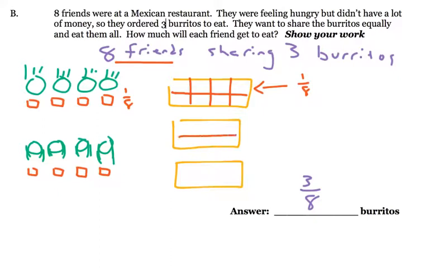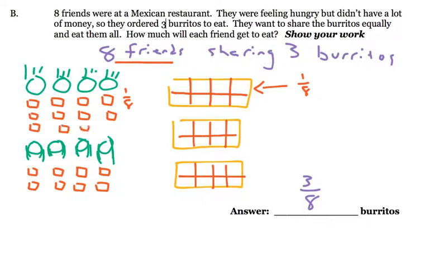We can totally repeat that process and give each friend another eighth, and then repeat it with the last burrito. Oops, forgot about these guys. So that's 8 eighths, and now for the last burrito we have 8 more pieces, each one an eighth big, that we can give to each friend.